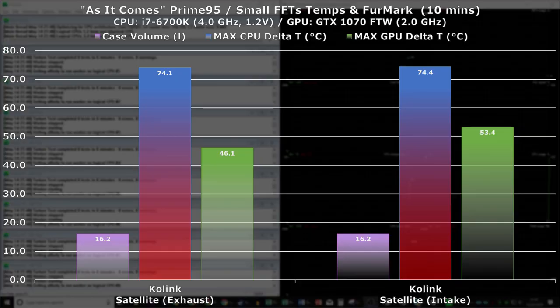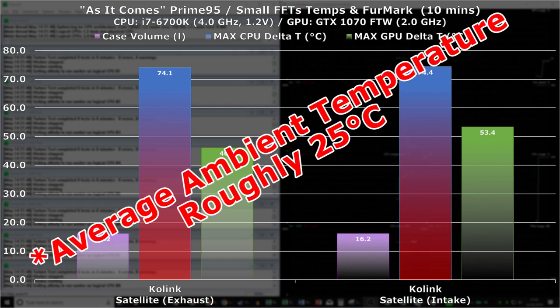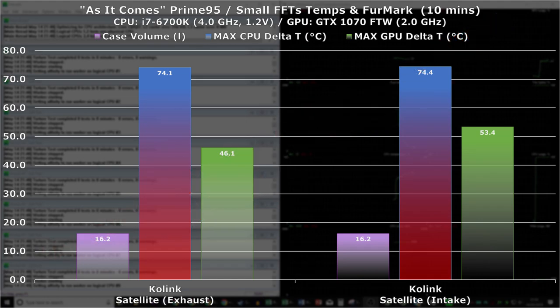Before we move on, it's worth pointing out that the thermal test results are in a delta T format, meaning the ambient temperature of the room is subtracted from the temperature of the individual component. This means that we can compare and contrast thermal test results of all cases on a level playing field, but things get a little murky when it comes to thermal throttling. For this test specifically, I needed to test as close to the ambient temperature as possible to even out the playing field due to the thermal throttling and downclocking. And finally, all tests are performed at maximum fan speed on GPU, CPU, and case fans to remove fan curve variables, and you can take an educated guess as to how much worse the results would be at lower fan speeds.